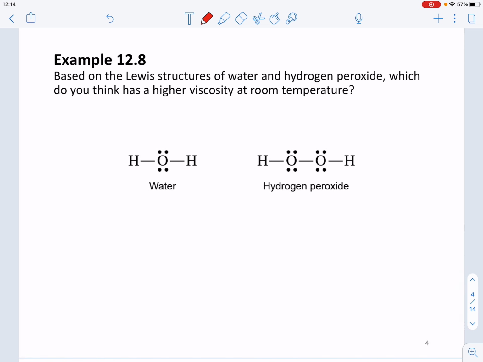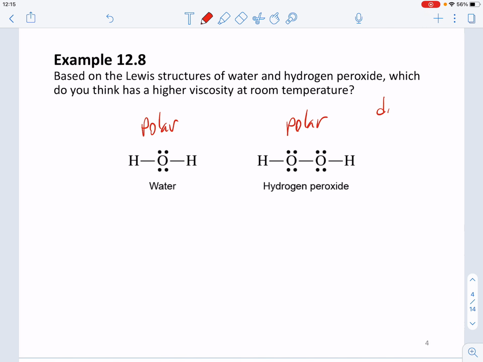They are molecules, neutral molecules for that matter, so there will be dispersion forces. It's hydrogen and oxygen. We already know enough about these two elements as to say that the bonds between them are polar. And we know that water is polar, so pretty much hydrogen peroxide is also polar. Moreover, the hydrogen is attached to an oxygen, and the oxygen has lone pairs. So in these two cases, they are both polar molecules.